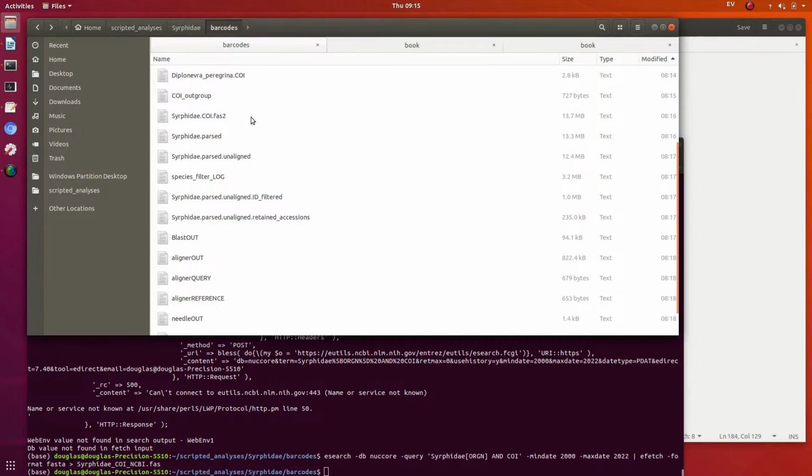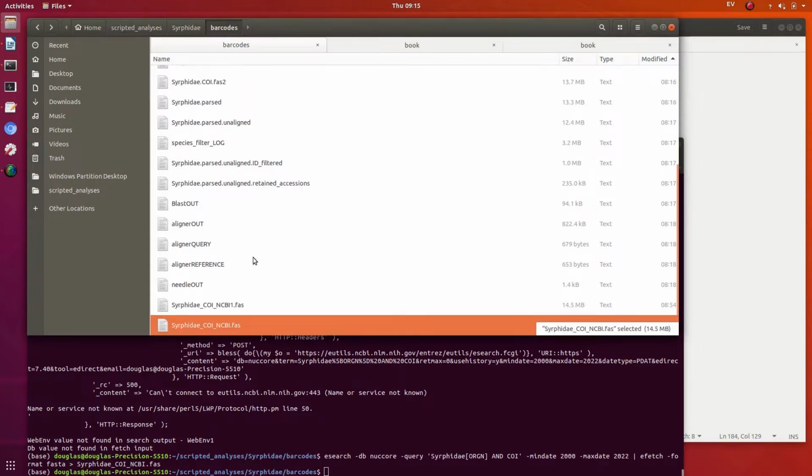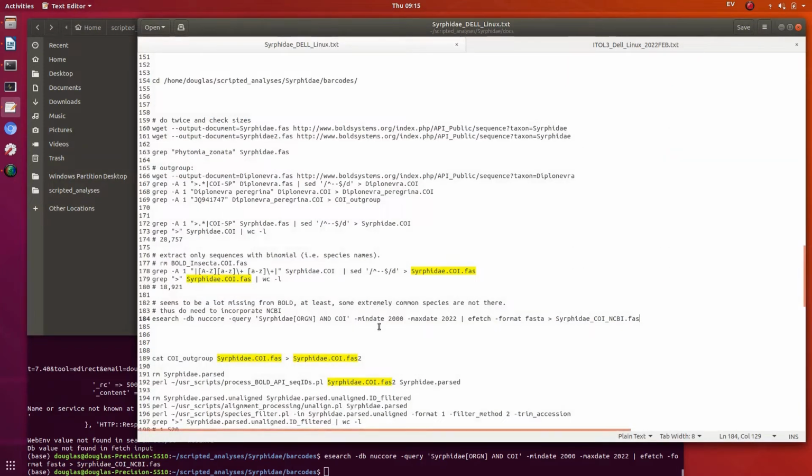So let's go to, okay, so we have an output FASTA file from NCBI. Now we'll search for COI. We can't assume that they're all COI for several reasons.